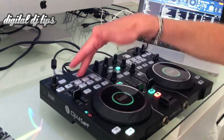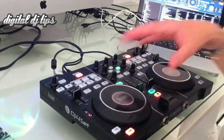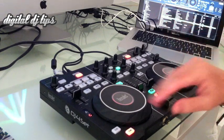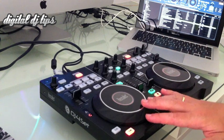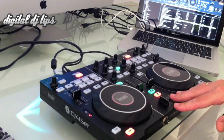The lack of key lock, especially when you've got four decks, is also a little bit curious, because you can put four different items together — drums, bass, vocals, a synth line. As long as you can key-lock them and get the tempos right you can get some good stuff out of four-deck controllers, but without that key locking you need to pick your tunes really carefully to do that.